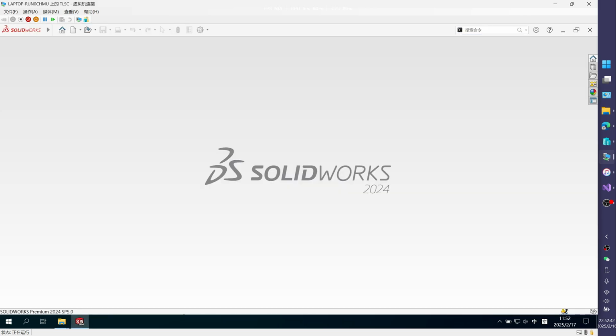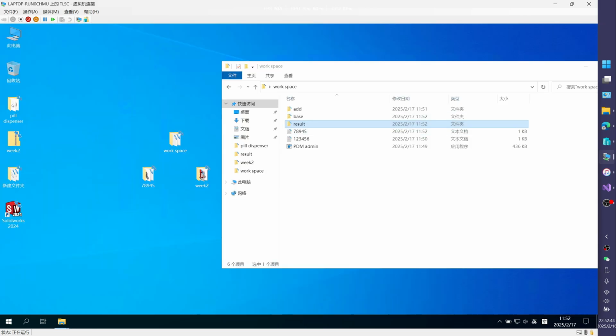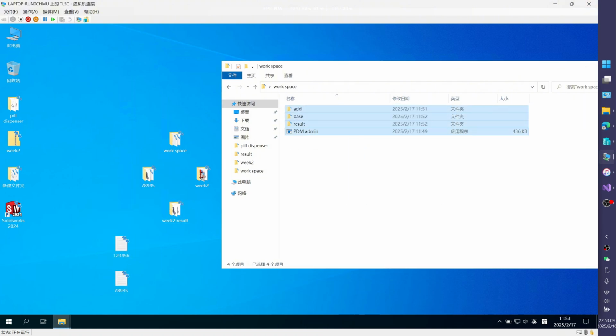And what's our result? So we could save the result file as our week 2 result. Okay, week 2 result. So that's the merge version, or say the combination of all team members' contributions. And now we could also remember to save those reports, and now we're good to go.